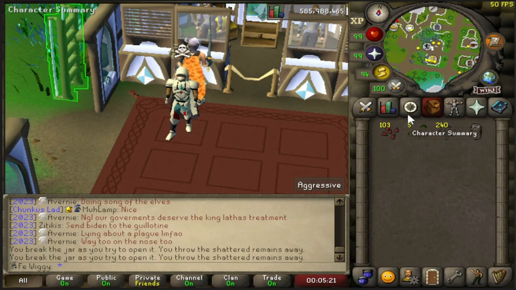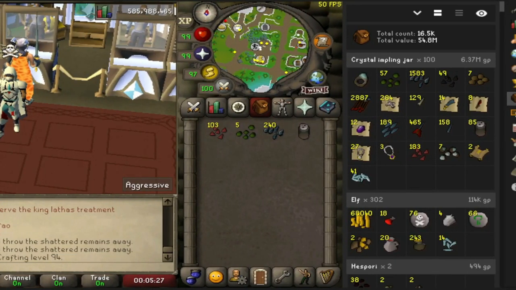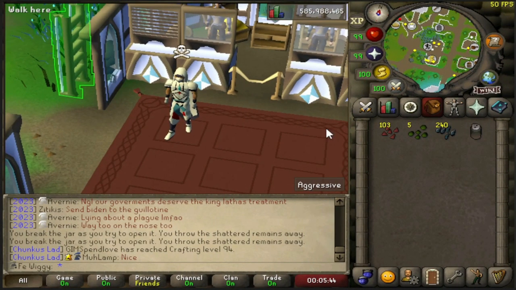And there is 100 crystal impling jars, which comes out to be 6.37 mil. Not bad, not bad. Two elite clues exactly on the drop rate, because it's 1 in 50. So yeah, very nice.